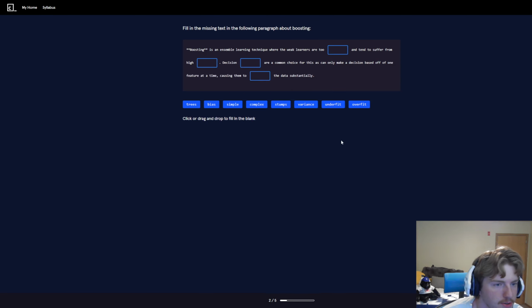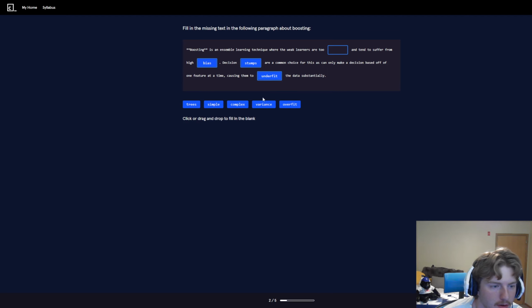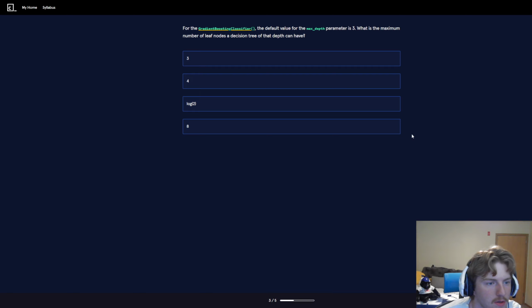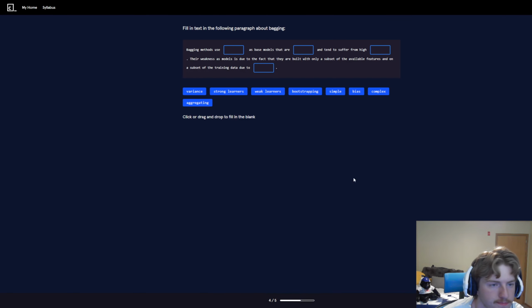Decision stump has 2. Boosting, where the learners are simple. Yeah, it was decision stumps. High bias, causing them to underfit the data. Simple. Cool. 8.